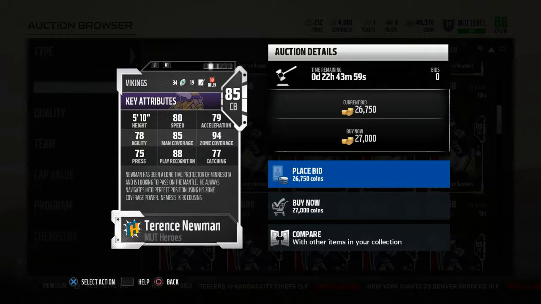So, like I said, this is a great card, 94 zone at 27k. That's the best base zone you can get in the game, I believe. So, ridiculous card right there, and he's definitely a card that you should try and pick up.